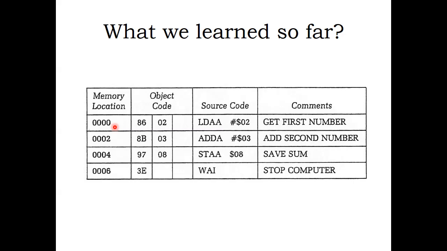As you see, object codes are very closely related to how we get the addresses. If I don't know the object code, there is no way I can find the addresses of the lines. This is exactly how, when you are writing code, the code is loaded in memory locations in sequence, because you need memory to load your code. Even if you have the object code, this is how it is saved in the memory locations. It may not start from 0000 all the time. We'll talk about this in future lectures, but I'm assuming that this started from 0000.